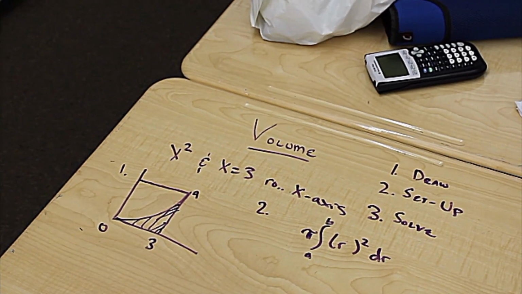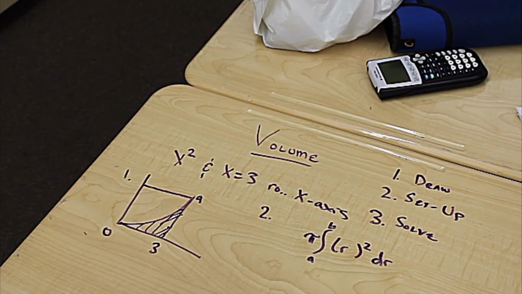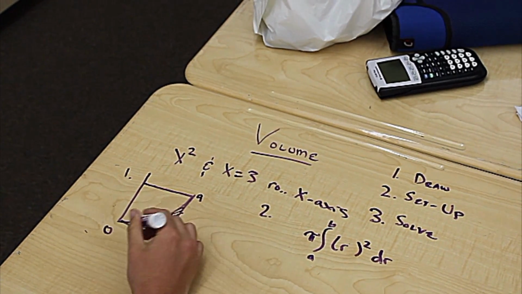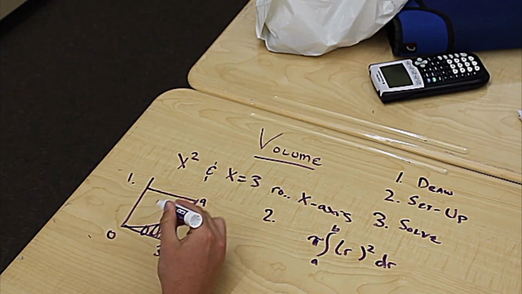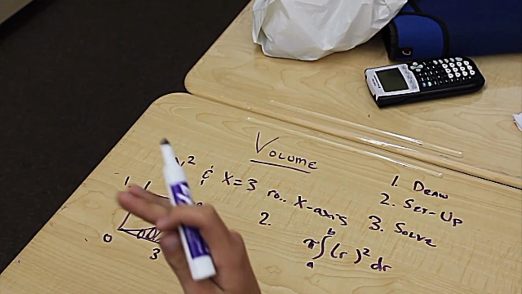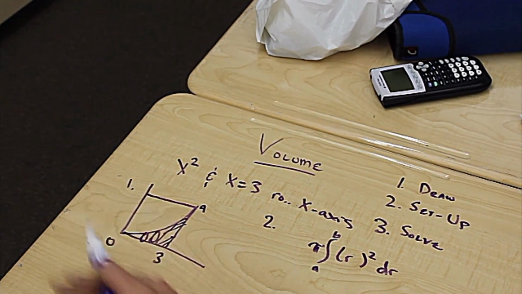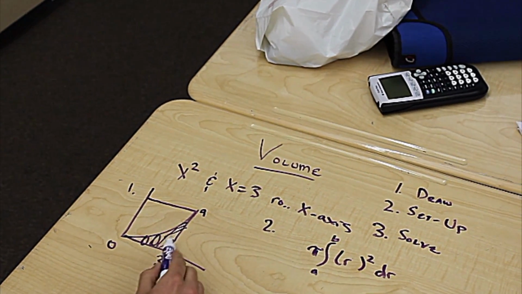But the biggest thing is, what is r going to be? Because we have to plug r into the equation. With r, it's always going to be something like this. It's going to be all of your circles going inside the area. So whatever area you've decided, your disk is within that area. So it shouldn't be all the way out here. It should just be right in here.